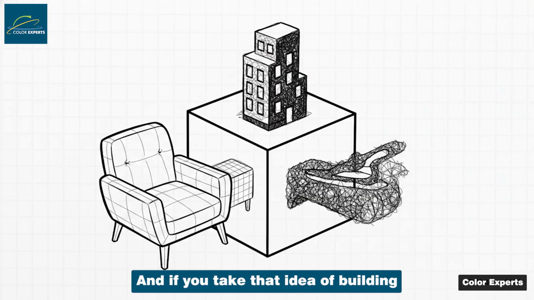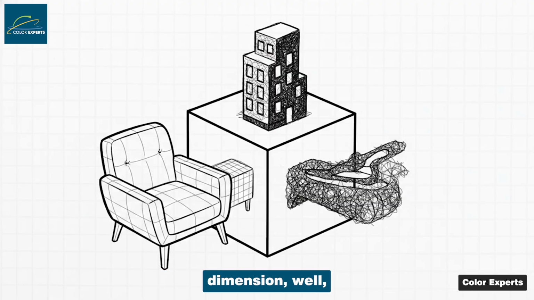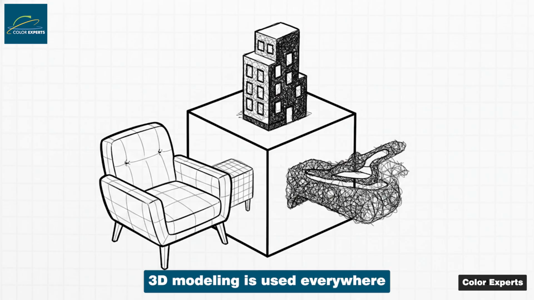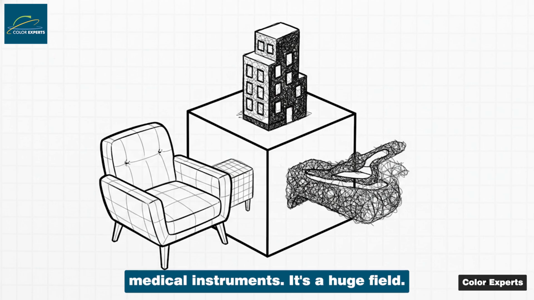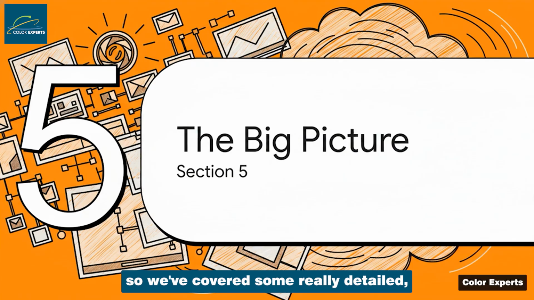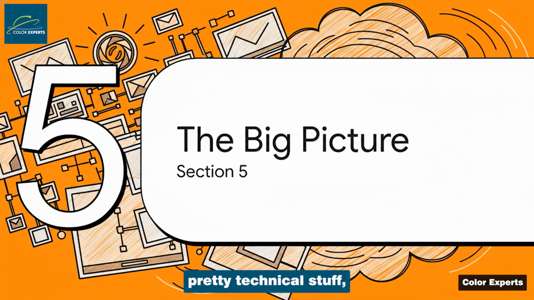And if you take that idea of building from scratch into the third dimension, well, that gets us to 3D modeling. And it is not just for movies and video games anymore, not by a long shot. 3D modeling is used everywhere to create super photorealistic furniture for catalogs, for architectural visualizations of buildings that haven't even been built yet, and even to model complex medical instruments. It's a huge field.